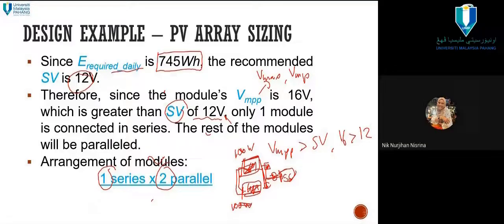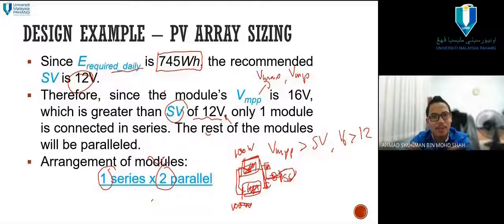Ya, clear. Okay. Current dia lain, voltage sama sebab dia parallel. Betul. Voltage sama, current dia lain. Current dia jadi berapa? Dia akan divide by 2 lah kan? Sebab pasang dia parallel, tak macam tu.